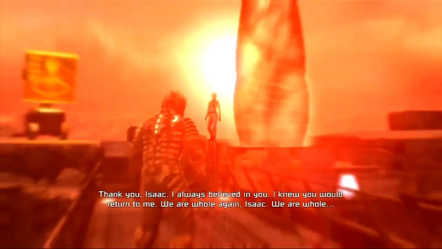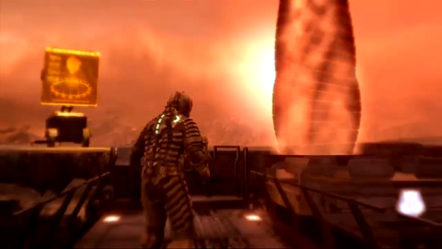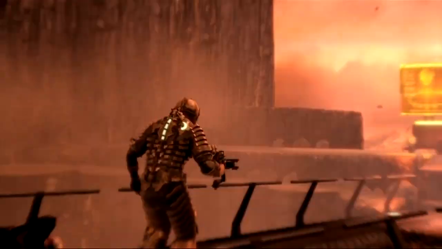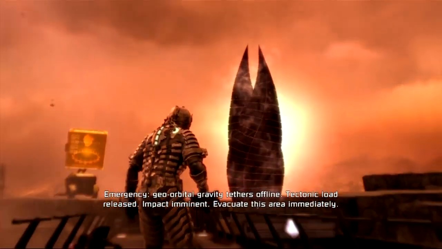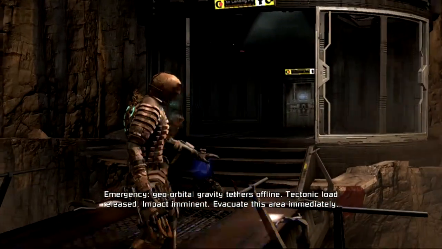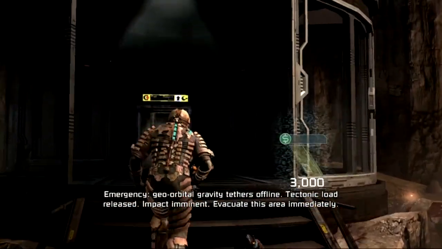I knew you'd return to me. We are whole again, Isaac. We are whole. Oh, shit! Emergency. Geo-orbital gravity tethers offline. Tectonic load released. Impact imminent. Evacuate area immediately.